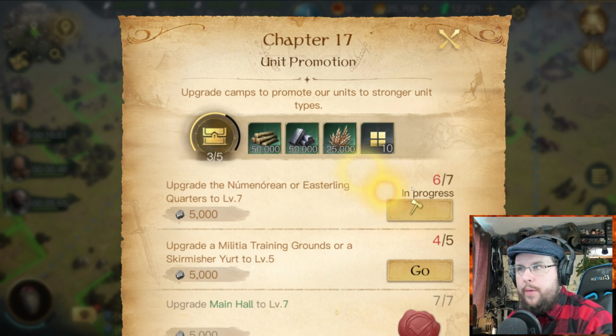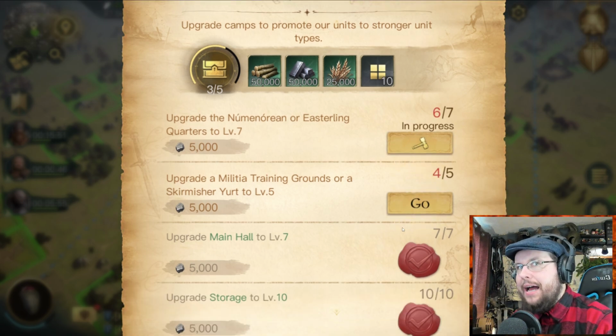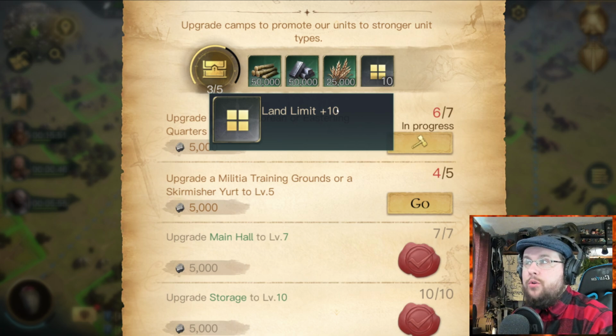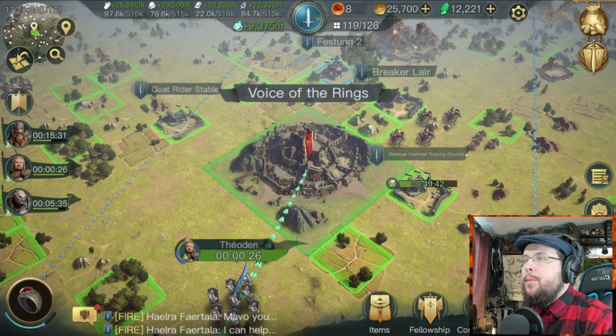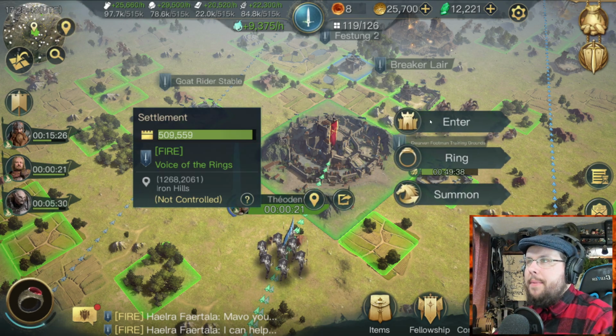Highly recommend you always be following this and trying to keep up with this as you're taking tiles, right? As you're building your armies, as you're taking tiles, you want to be following this setup. And of course, because it gives you resources when you're done with these, and it gives you more land. It removes the limit of how much land tiles you can have, right? But now let's talk about a few things.